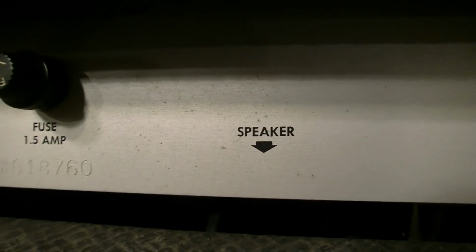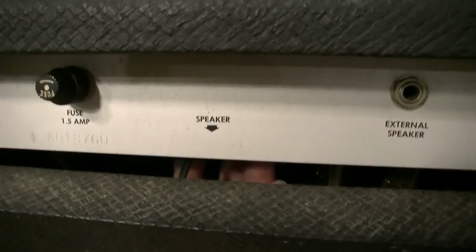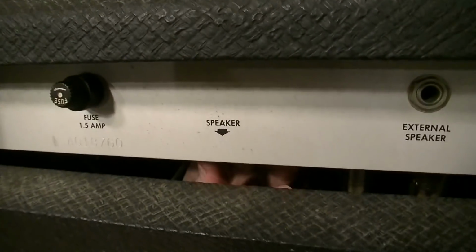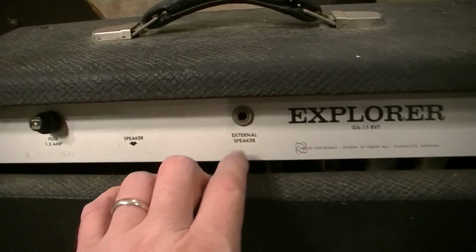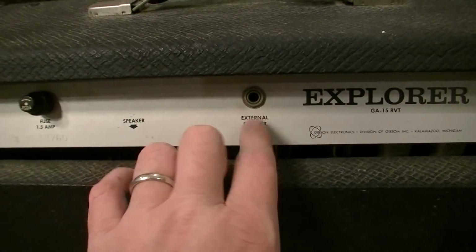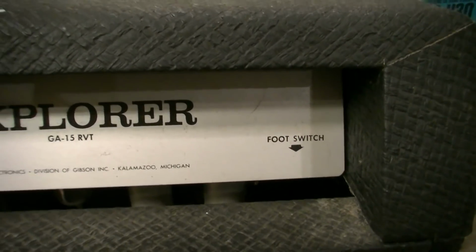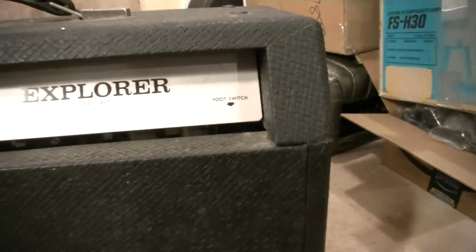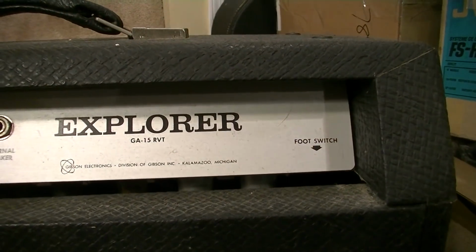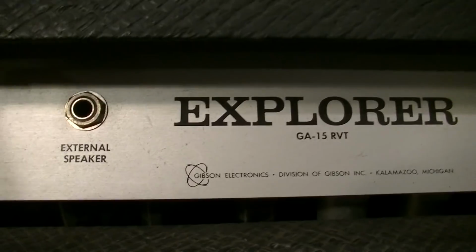If anyone's counting, we have a speaker jack, which is kind of nice because at least you can run an external speaker cabinet if you want to on these later Gibsons, which is a nice addition. We also have an external speaker jack here, so if you want to run both in conjunction with one another, you can. You can also unplug the foot switch, although I don't know why you would ever want to do that, because it has a proprietary plug on it that you really can't exchange for anything else.